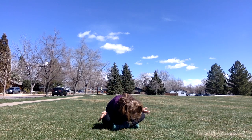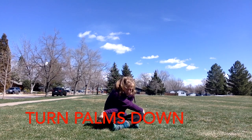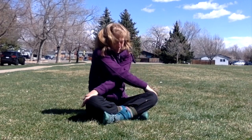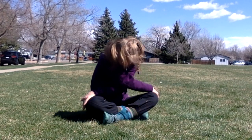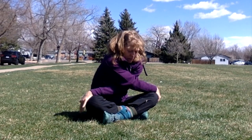Still exhaling, dropping the head forward. After 4 breathing cycles, rotate the palms down. Don't switch anything else. So inhale up, reset the sternum forward. Exhale, stretch the arms across the thighs, and then release the elbows at the end of the exhale. So repeat that for another 4 breath cycles.